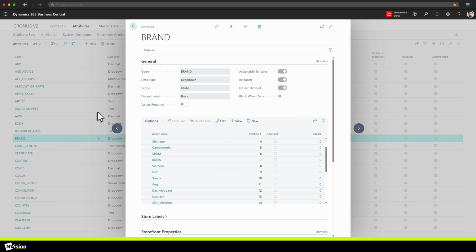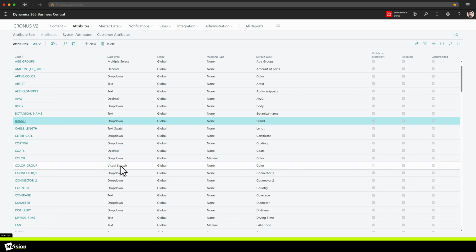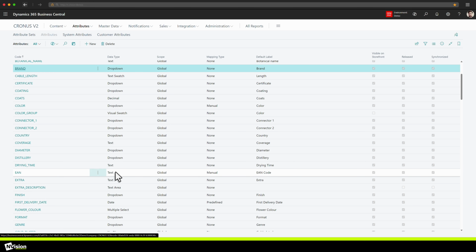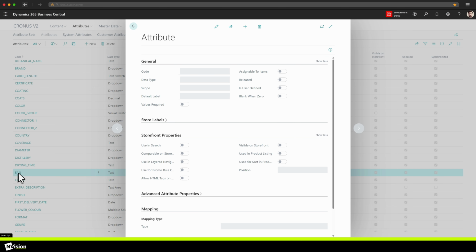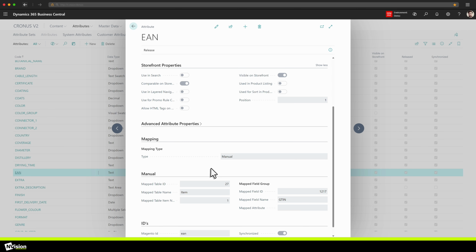So this is a brand attribute, a drop-down attribute, but we also support visual swatch. We have multi-select attributes. We have all kinds of additional attribute functionalities, like the EAN code here. You can see that this is a mapped attribute. So beyond all the standard configuration you can work on, you can also define a mapping. There are different types of mapping.